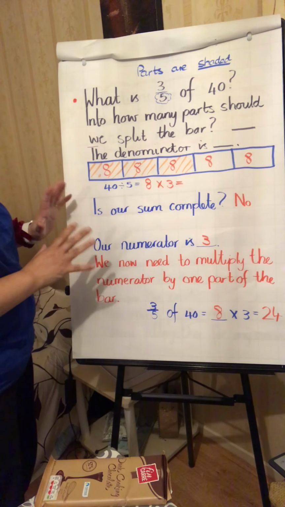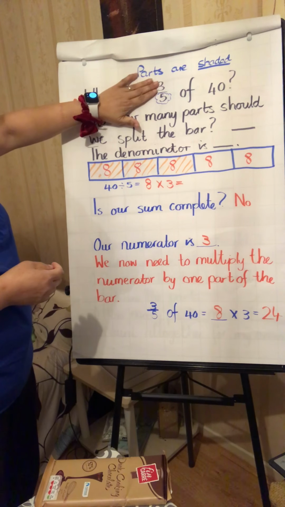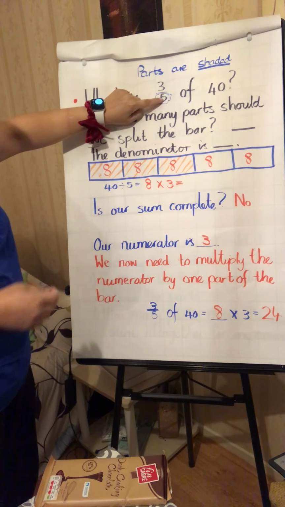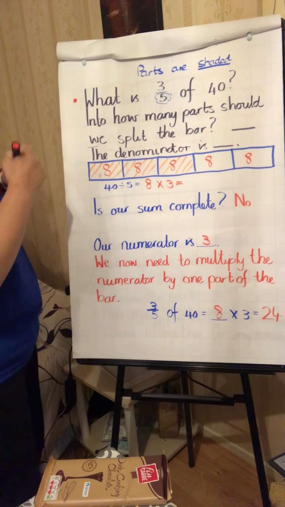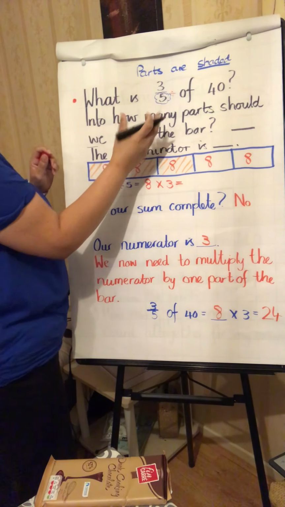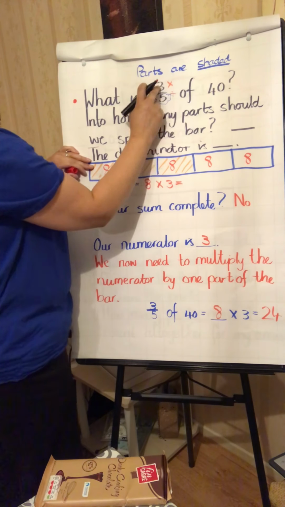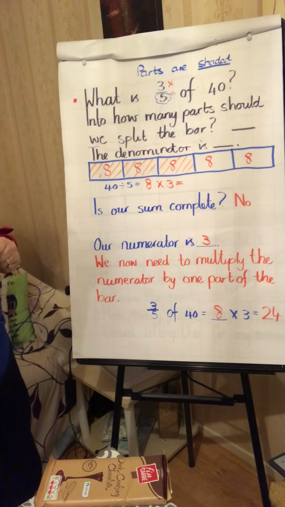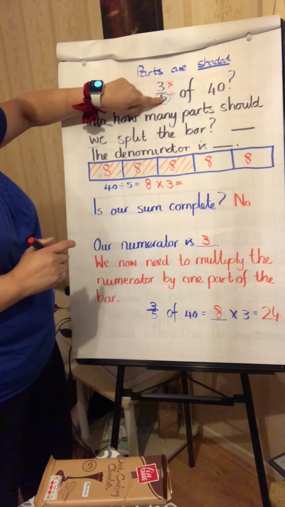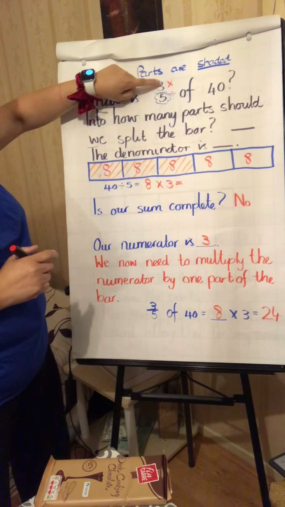Right, let's recap this before we carry on to the next one. Now, when you have a fraction, you divide by the bottom number, the denominator. So we divide by the denominator. We find our answer, your 1 part answer. Then we multiply our answer by the numerator. Remember that. Divide by the denominator. Multiply by the numerator. Good.